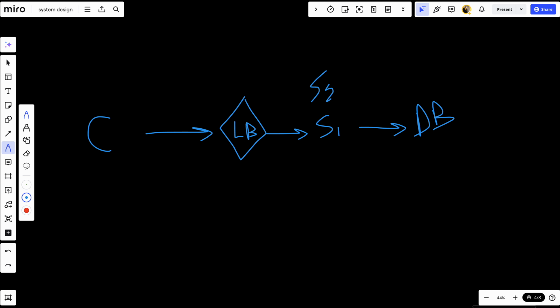There is also cold failover, where the backup system is turned off or in a stale state and is only activated in the event of failure. This one looks quite similar to the active-passive failover.